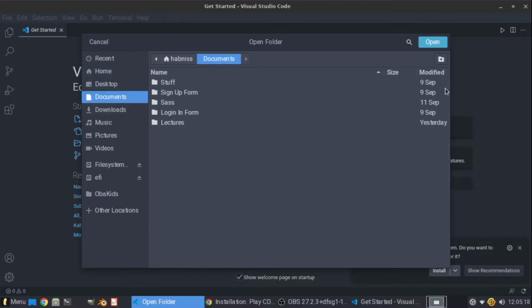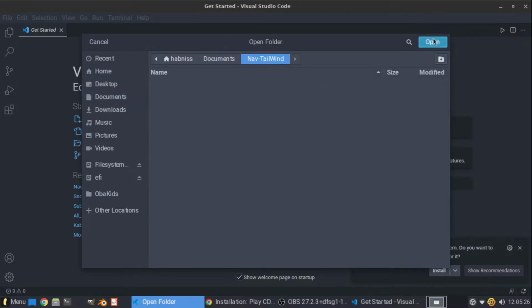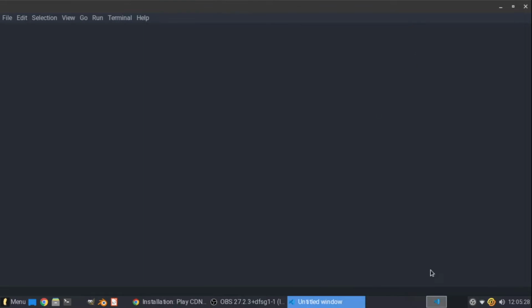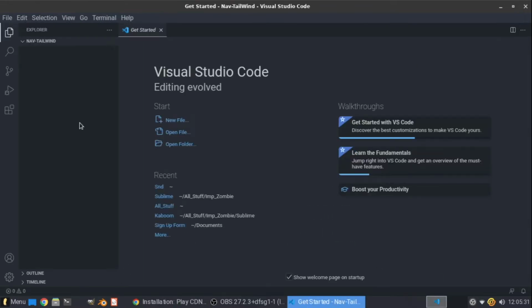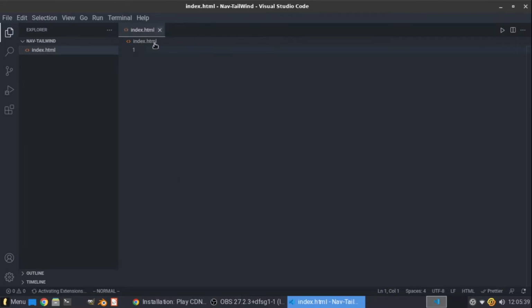Go to Documents, then New Folder, and name it Tailwind. Create and then open. As simple as that. Now that our folder is opened, you create a new file called index.html.